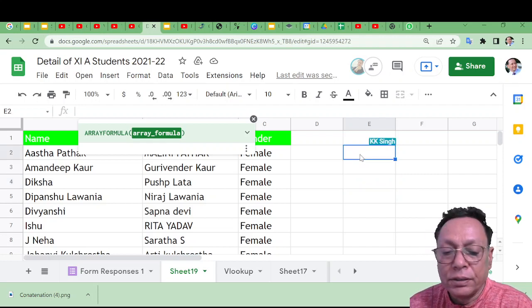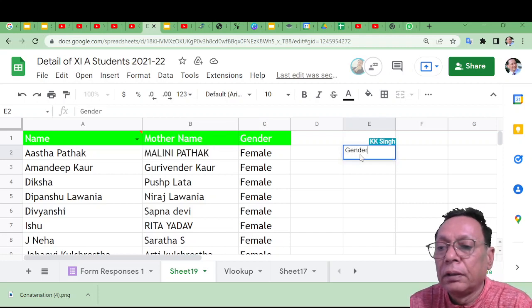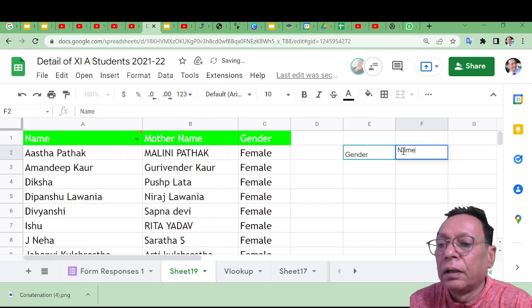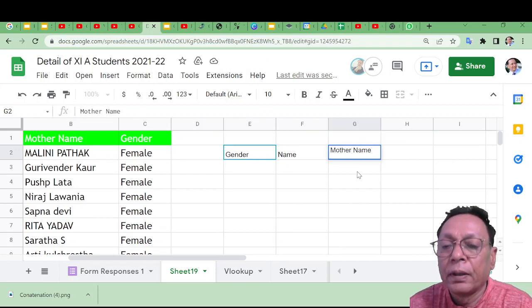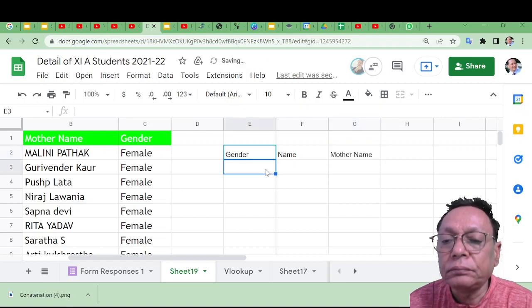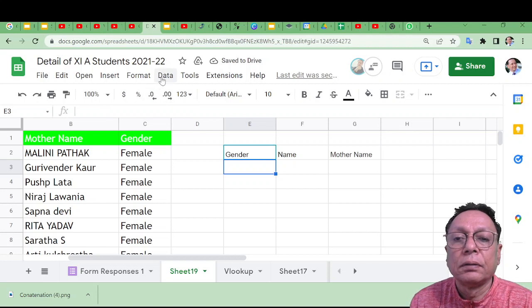So I am making new columns: gender for the drop-down list, name of the student, and mother's name, like this. And here I'm going to apply data validation.